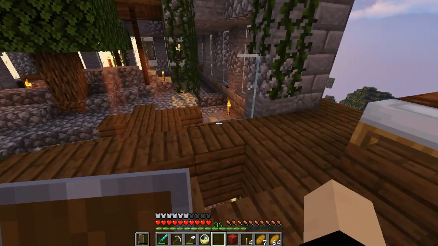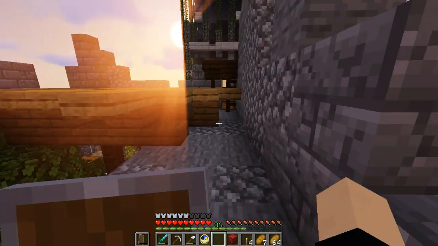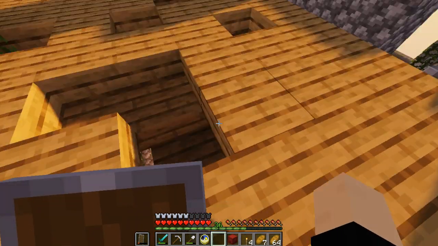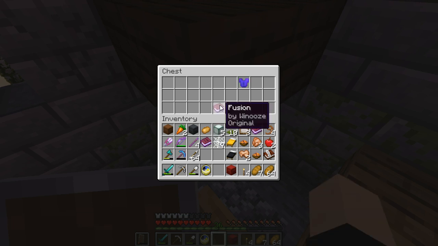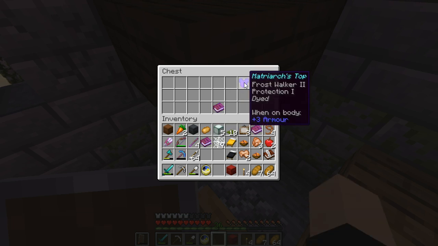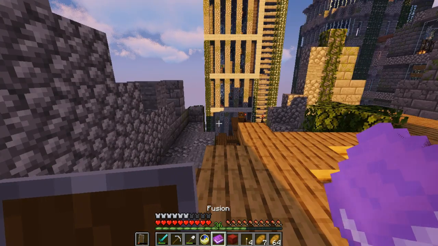Are there any other chests? It doesn't look like it. I mean, we can keep climbing. It's starting to become night again. There is a chest. Okay, I see. Did I just hear a pig? I might have just heard a pig, but let's see what's in here. There's a matriarch's top. I see. And then this one says fusion.